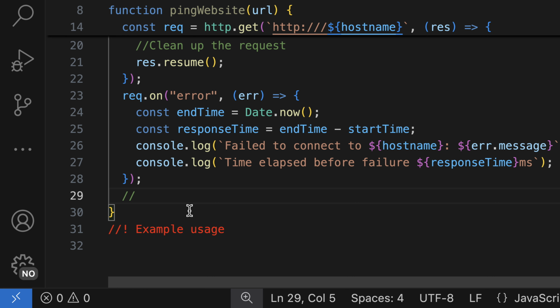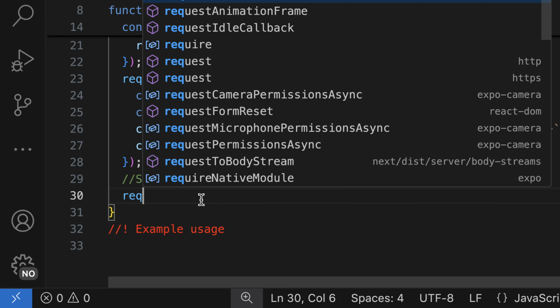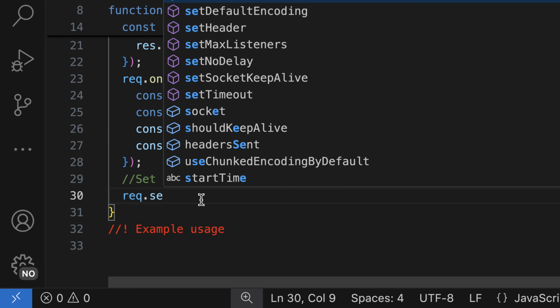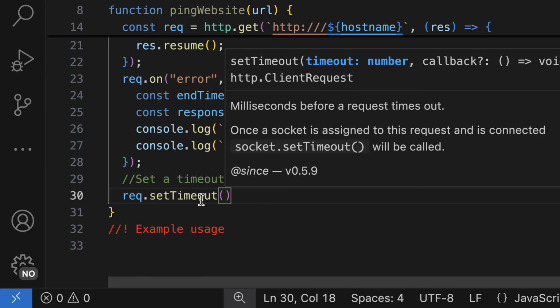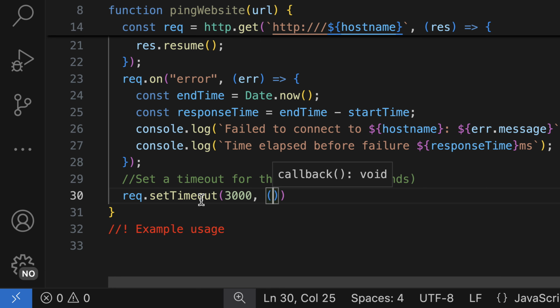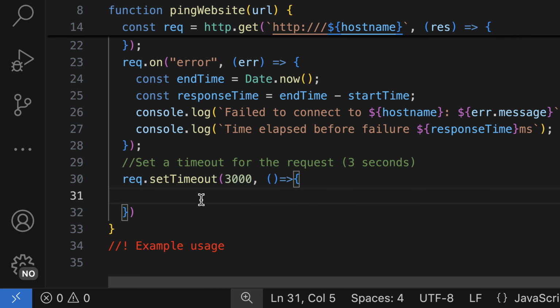The next step is that we are going to set a timeout for the request for 3 seconds. And it goes like this. On the request, we have what is called setTimeout. And this one takes in 2 arguments. One is the time and then the callback function that's going to be triggered after 3 seconds.